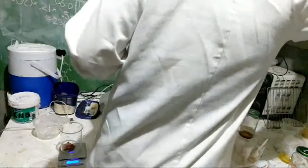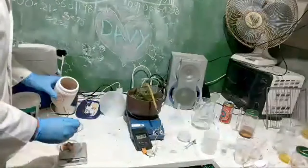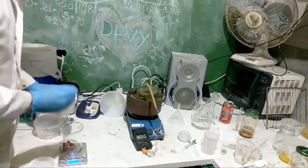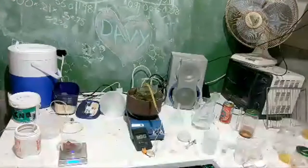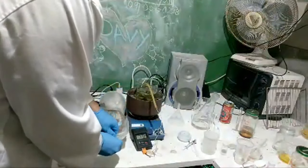Hello. Yeah, there's no iron chloride, so I could convert it, I suppose. I don't think we need to, do we? We're gonna try it my way, and it's not gonna work, but that's science, isn't it? 7 grams. Was it 7? Let's go 7. 8 grams. I pulled that number from thin air. Alright. Now, hydroxide. Where is it? Here. I should measure the amount, but I'm not going to.